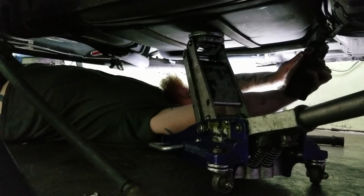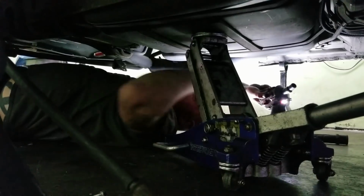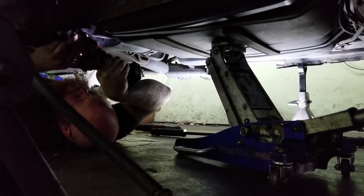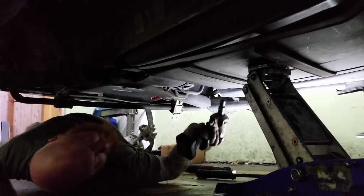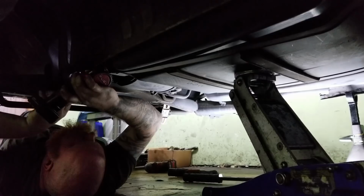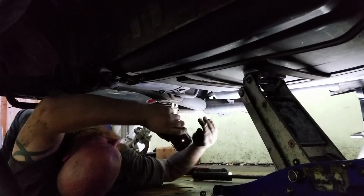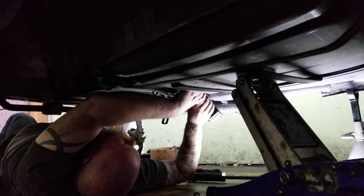No, I got it. There you go. You see how it came down already? Yep. Okay. Man, last time I did this, I was by myself. Ooh. A lot easier with an extra set of hands. Yeah. Just pretty much 4 bolts, 2 straps. Well, it's actually one complete strap. Yeah, it's only one piece.